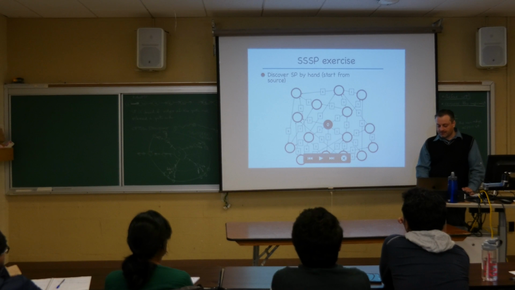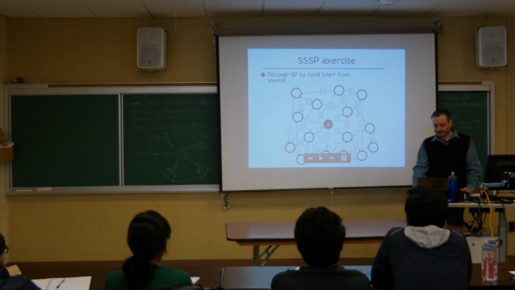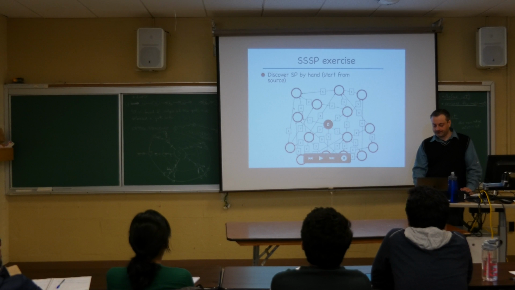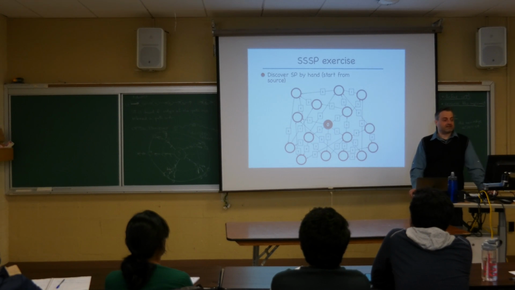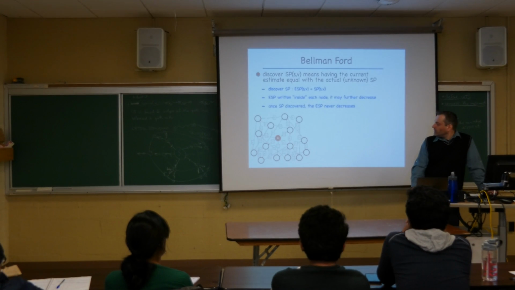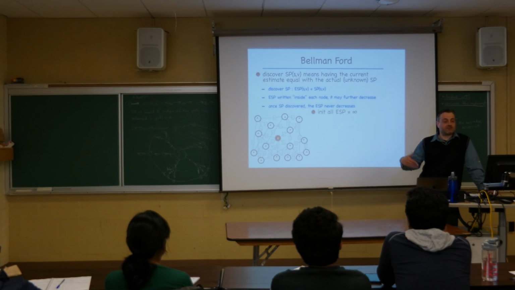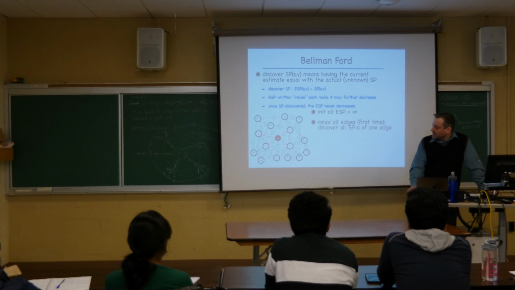So let's look at this example here. And I start in that point, that's wave 0, right? And the numbers on the edges are the weights. So what happens if everybody is at infinity initially, because ESP is the shortest path I think so far. So far I haven't seen a path, so it's infinitely far away. This is what I want, right? Those are the round 1 edges, right?